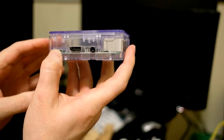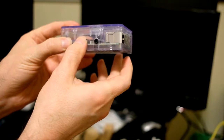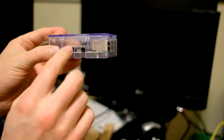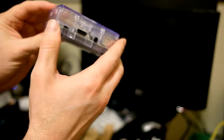So you have a power supply for that. We'll plug power into that, and then it's just HDMI out to a television. This also has audio out, but I had trouble with that. Basically, the audio is coming through the HDMI to the TV, so it should be good there.